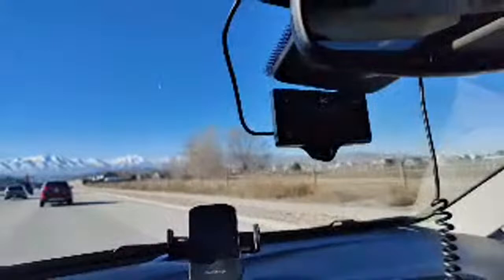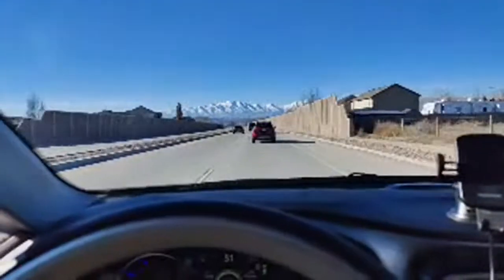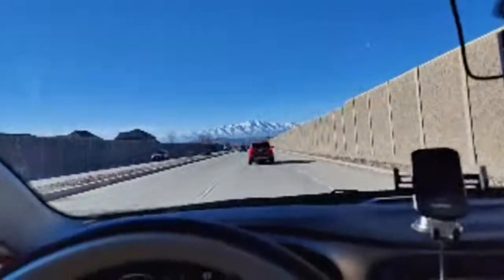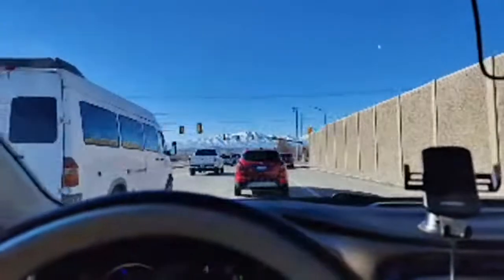You do have to pay attention. But the laneless so far is smoother and much more stable, especially on this road. The lines are harsh to read for the camera when the sun's on it, especially the lighter concrete. In Utah the lines are horrible. When it's wet or bright light, the cameras just have a hard time picking up the lines. The laneless doesn't go off the lines - it goes off where a human would drive in the road. I'm sure it will detect some of the lines, but it's also detecting where the cars are and the position on the road. Just better overall - it's way smoother.